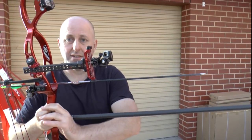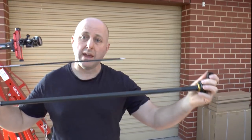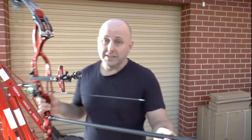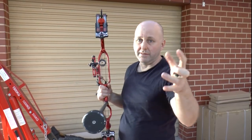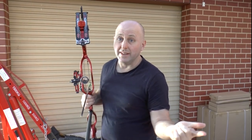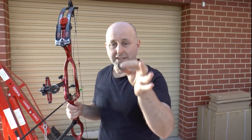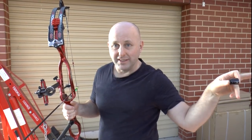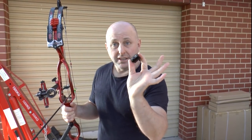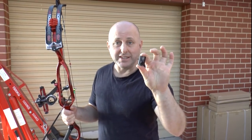This thing I have in my hand is an angle-down disconnect. The stabilizer runs straight in line with the arrow. A lot of top shooters will fit one of these disconnects - they come in different angles: 8 degrees down, 15, maybe even 20 degrees down - and they move the weight to the front further down to create more balance on the bow. The concept of your stabilizer being a millimeter or two to the left or right is really not going to affect anything with your shooting.